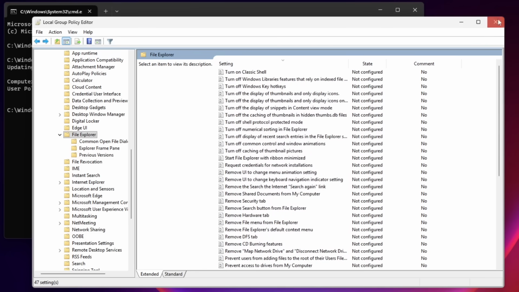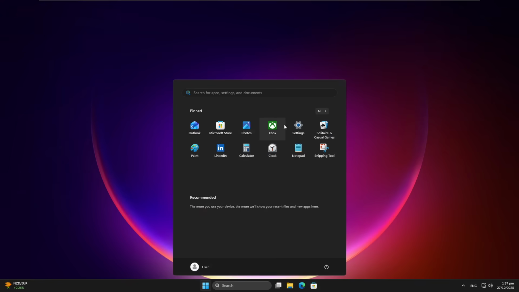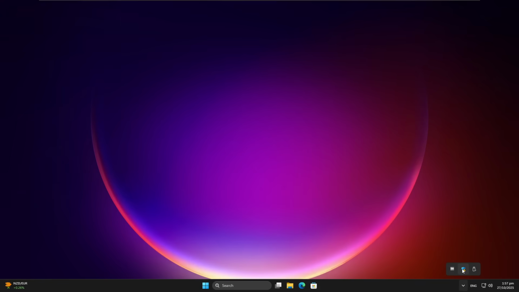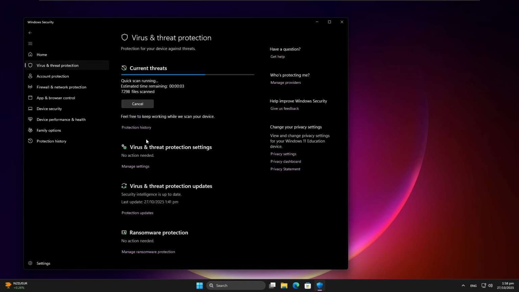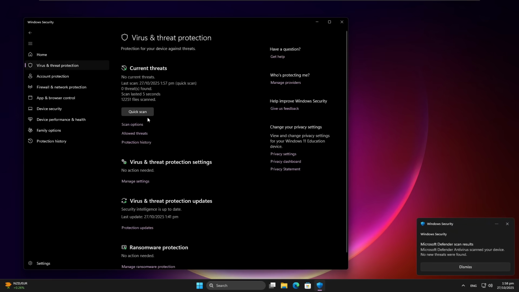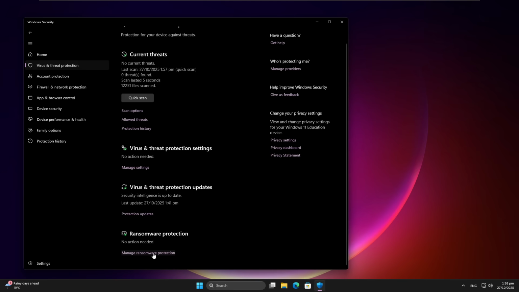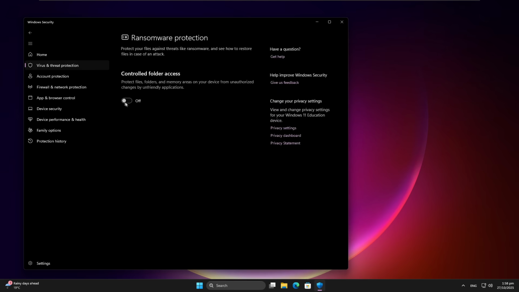So what we can try is we can open up Defender. This is a last ditch because I don't think it's going to actually work. Run a quick scan. I don't think that's going to make a difference because even if it finds the file, no new threats were found. See, so it has basically screwed up our computer and left it behind because it's no longer functional ransomware. The problem with ransomware, though, in general, is that even if Windows deletes the ransomware, it doesn't really undo the damage. And we can see that the ransomware protection is on.